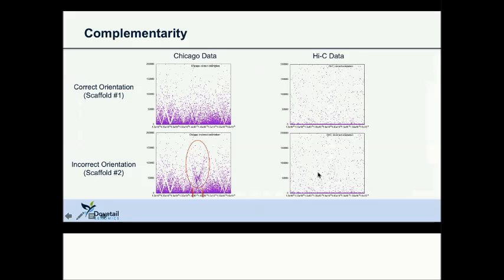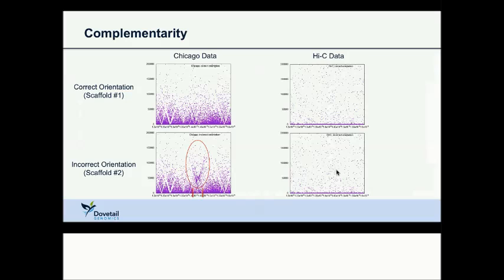The exact same inversion is also present over here in the scaffold of the high C data. But as you can probably very easily tell, it's incredibly difficult or impossible to spot the signature of that same inversion using your eye. And in fact, our eyes are quite good at finding these kinds of patterns, and if our eyes can't see it, it's also going to be difficult for the algorithms to see it.